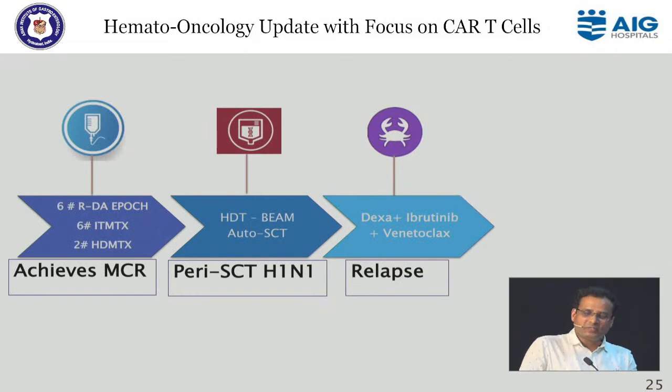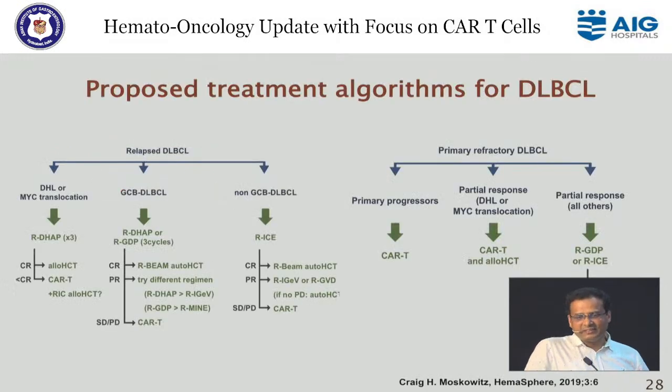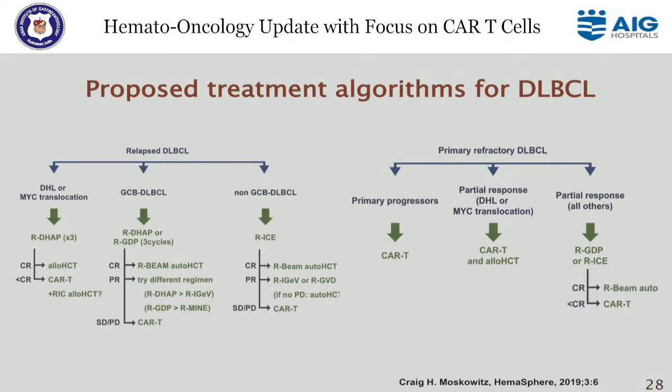Yeah. So, basically, she was BCL2 positive at relapse also, and so out of desperation, this is not on any scientific rationale or based on any of the indications. The family was very willing, young lady, fit. So I tried Dexa, Ibrutinib, Venetoclax, and she achieved almost near total metabolic response after 3 cycles of this.